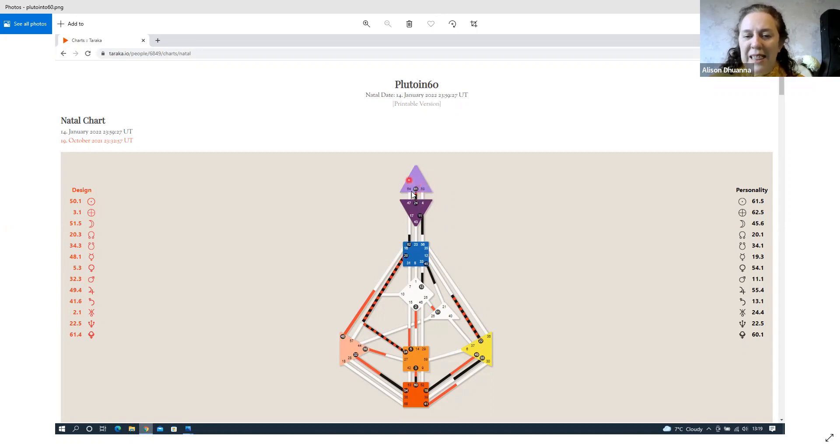Now Pluto is still there in the design. So you can see it's still highlighted in red there. But in where it actually is today, it's moved to gate 60. Now you can see this is jumping all the way from the ajna to the root center. So Pluto in the root center is going to really bring up any unresolved sexual wounding, insecurities, fears about being grounded. All of that kind of thing can be triggered in the root center, because our root center is like our sense of stability, our sense of belonging. So yes, how will this manifest? I'm really interested to see in my own life how that will go and feel.